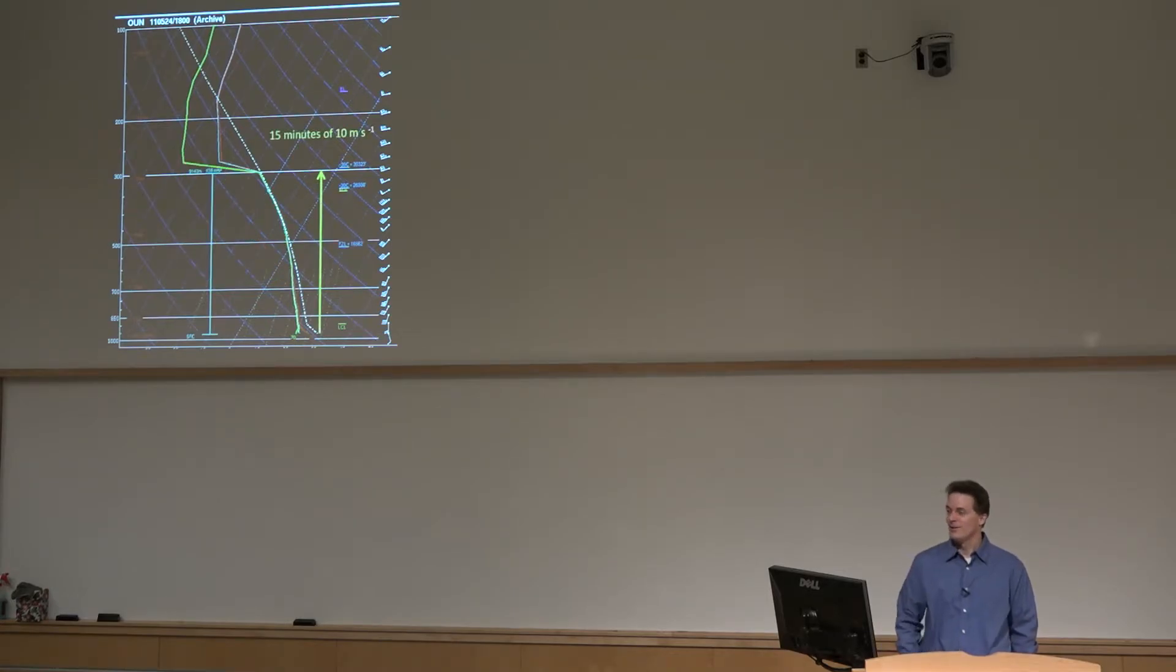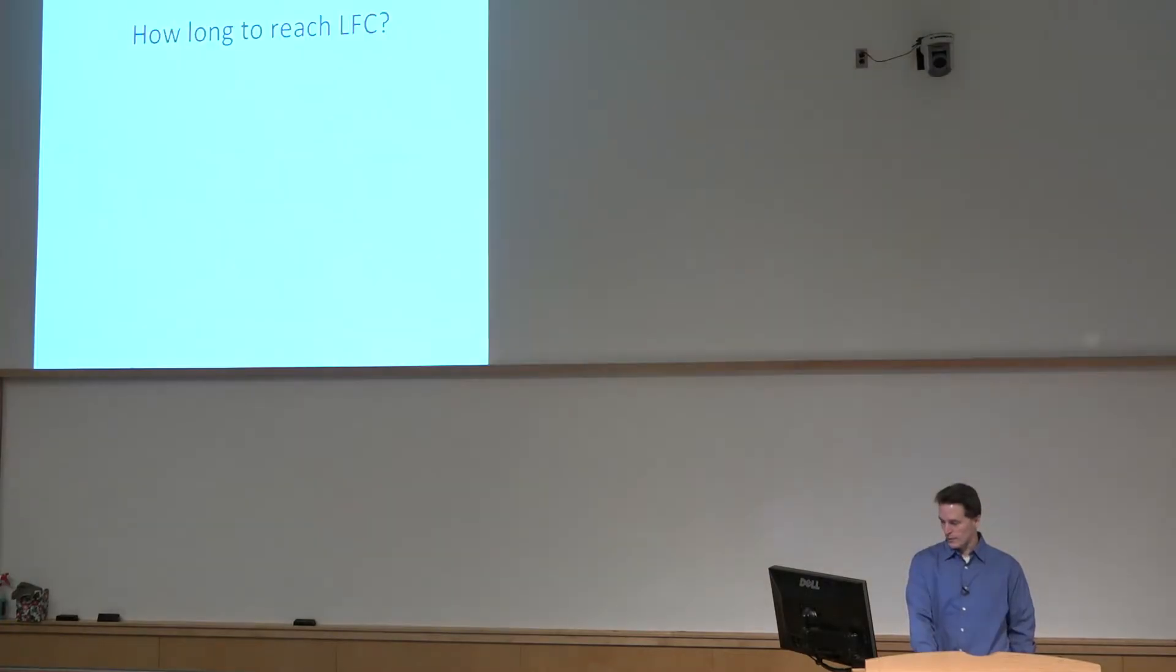This is what happens when you apply 15 minutes of 10 meter per second ascent. Well this is like in a mesocyclone with a supercell storm. It is drawing air in and upward and it would modify the profile rapidly. So obviously that sort of ascent is occurring on a very small scale. This is essentially what it looks like in the updraft of the supercell. So you don't see soundings like this. This thing does not show up in the real world. It's almost impossible to get observations that look like that.